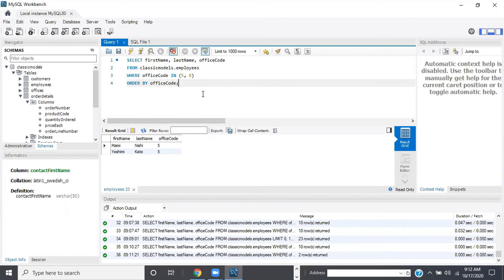So using the is null operator, let's continue to use the employees table, and we'll still select the first name and the last name, but instead of office code, let's select reports to. I'll use IntelliSense, so I want the column reports to. So first name, last name, reports to, from the classic models database employees table, where, not office code. I'll get rid of the rest of the where clause. So we want the where reports to is null. So we want the column reports to, and then is null is the operator. And then we can just end with our semicolon and get rid of the order by.